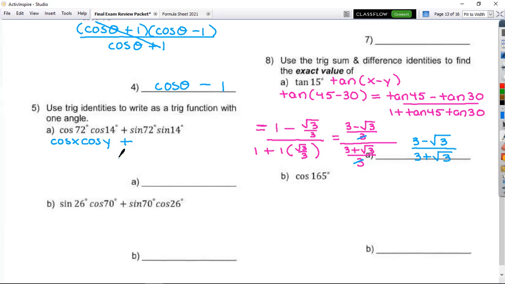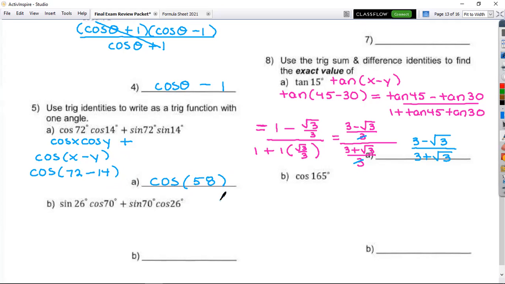So it's like, I don't know, 4th box down. So this is equal to cosine of x minus y, which means my answer is just going to be cosine of 72 minus 14, which is equal to the cosine of, that would be 62, and then minus another 4, cosine of what, 58? Done. Okay, so you just leave it just like that.